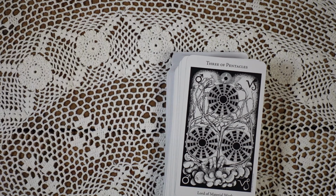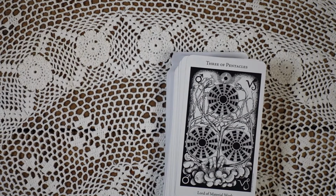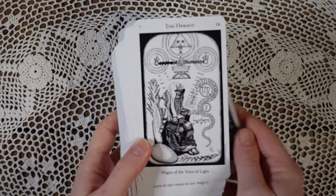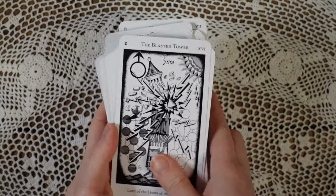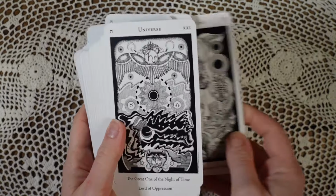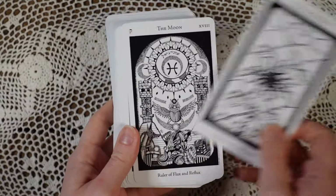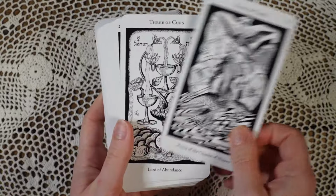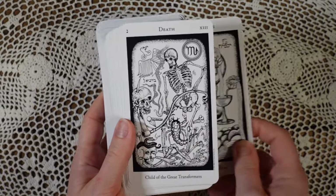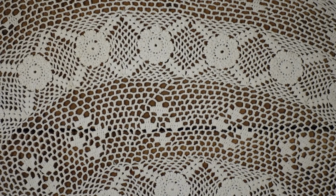The Great Workbook from Numinous Press, where it's like a tarot workbook, because I've just found myself being really interested in studying more about the symbolism of tarot, almost like different tarot systems. I just feel like this is one of those decks where it's got a lot on the card to look at and to study, and so for a bunch of different topics I'm interested in, I'll be able to use this deck to analyze that. So that is the Hermetic Tarot.